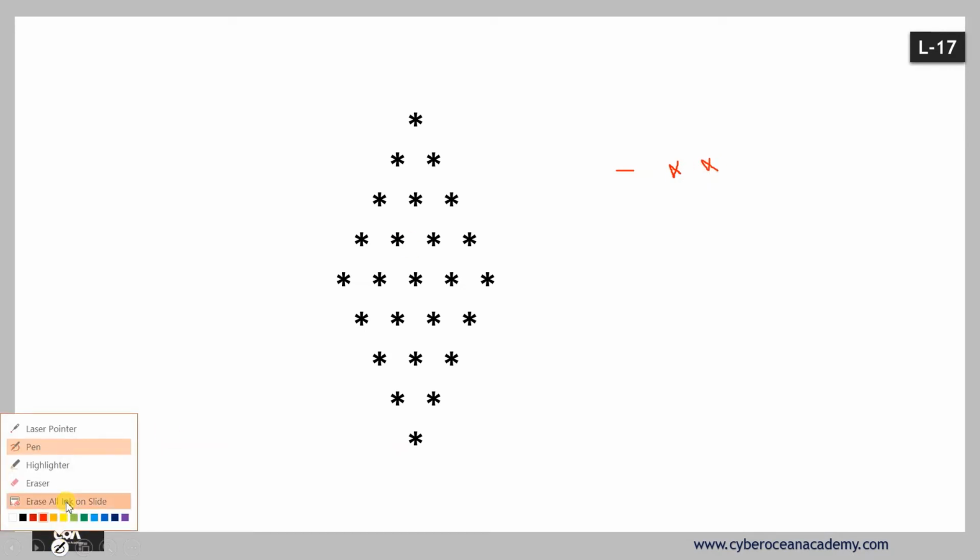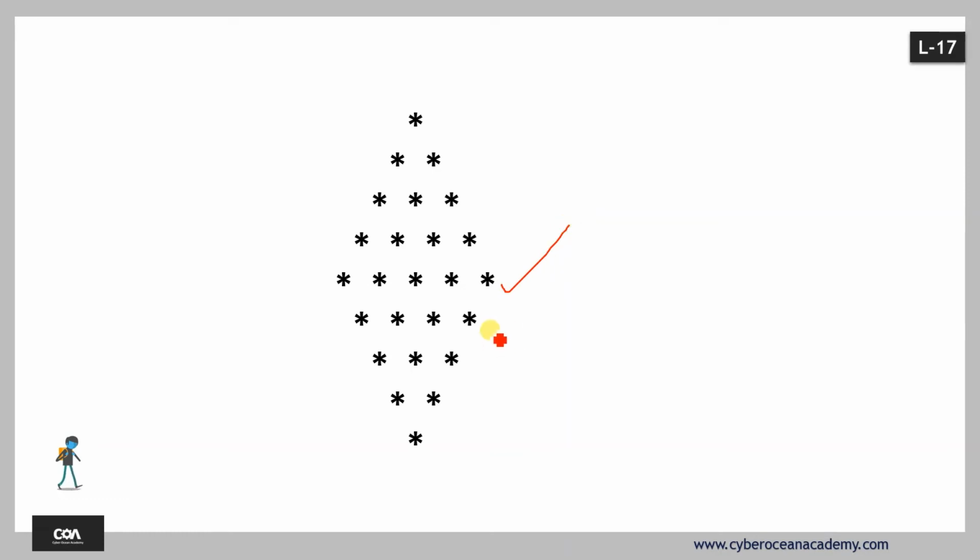So that is the thing, guys. If you talk about the first row, it is basically your upper part. Now this is your second part. So here in the first row, what you basically print is first a space, and after that you print a star. Suppose this is your star. So this is your first row, guys.